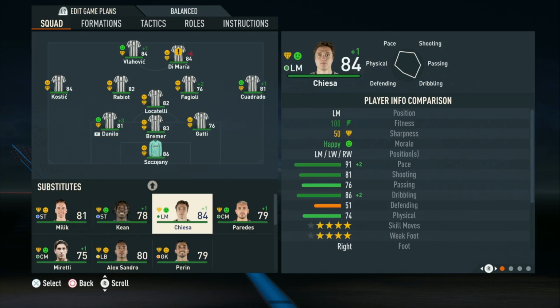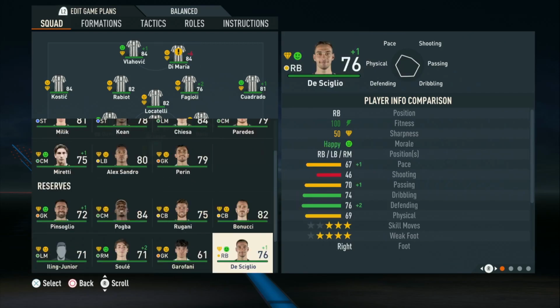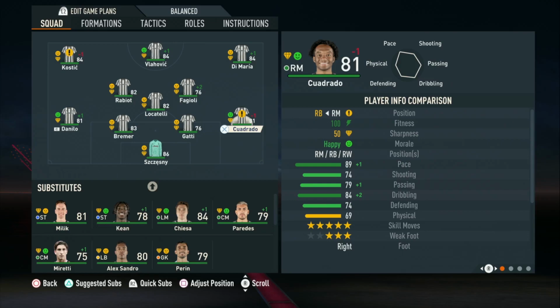Chiesa is going to be a main focal point and build a team around. Pogba, try and get him into a good run of form. Bonucci, 4-3-3 holding, I think, for this team. I think that's the best play. I'm going to do some transfer business and then join back up with you.